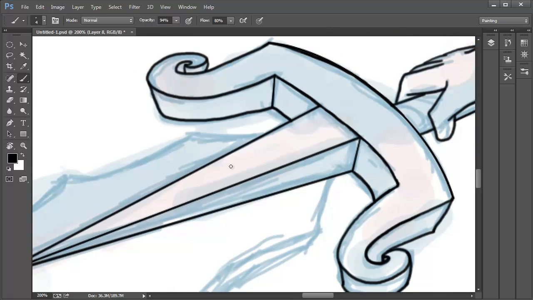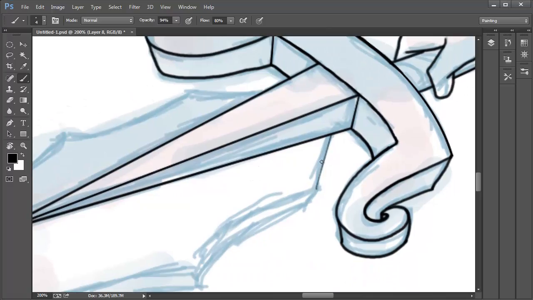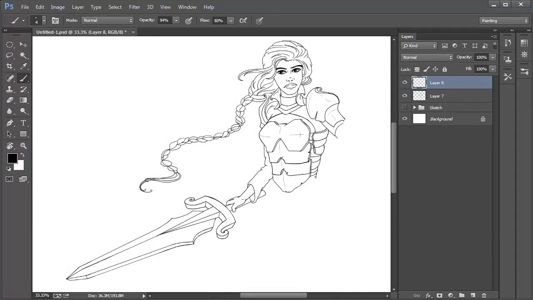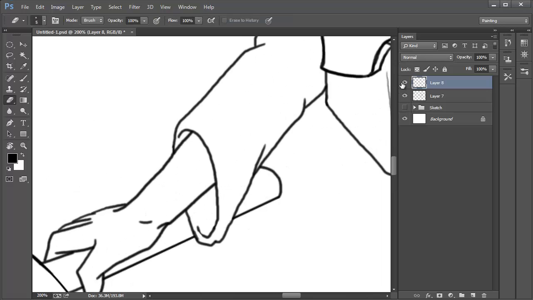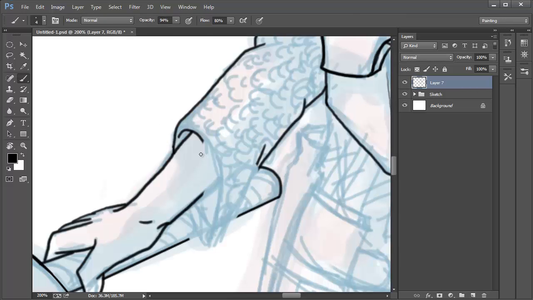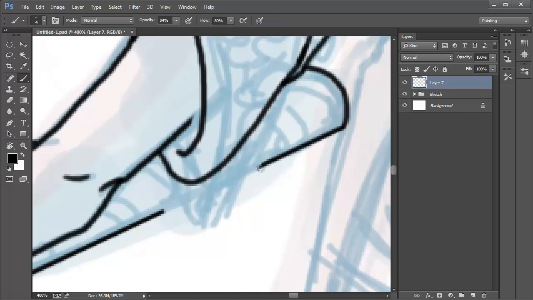Remember to hide and unhide the sketch folder from time to time to take a look at your line art without the sketch support underneath to make sure everything looks right. As I did this, I found that the sleeve beside the sword hilt looked awkward, so I decided to redraw it in a way where the bottom edge of the sleeve was higher up.